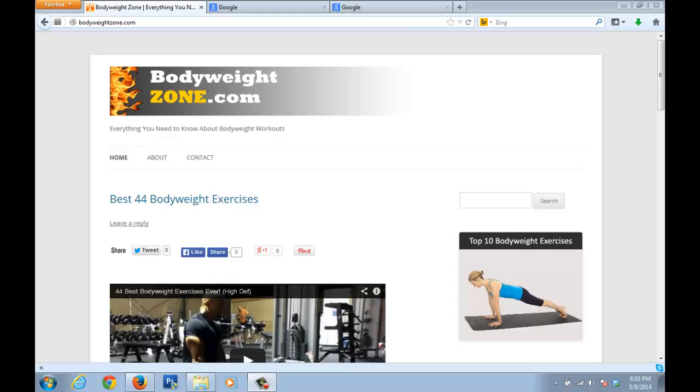The first way, the most basic way to know about blogs which allow guest posts, is just your own knowledge. If you started your own blog, you're passionate about the topic, so you might already have been reading different kinds of blogs which deal with the same topic, and you might have an idea whether they allow guest posts or not, because you might have read guest posts on their blogs. So that's the first criteria. Do you have something like that in mind? If you have, go ahead and contact that person or that blog owner.